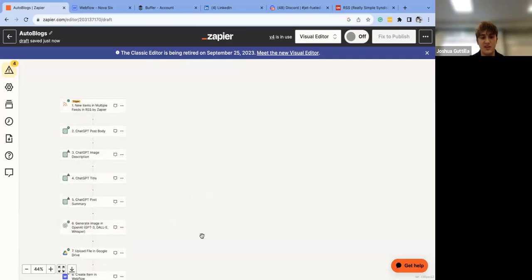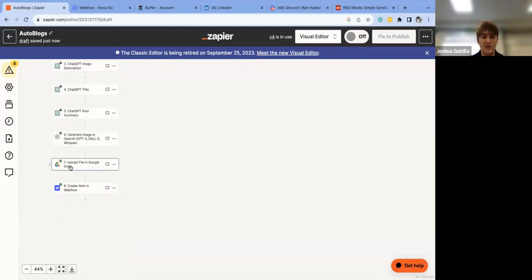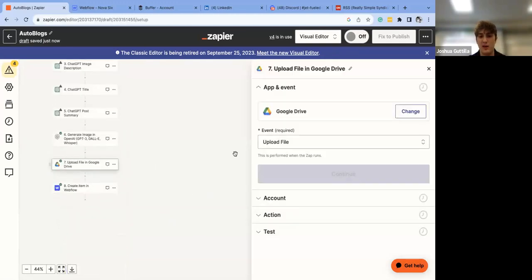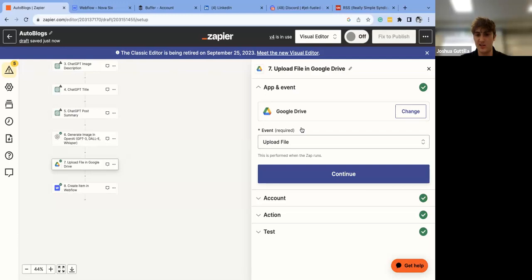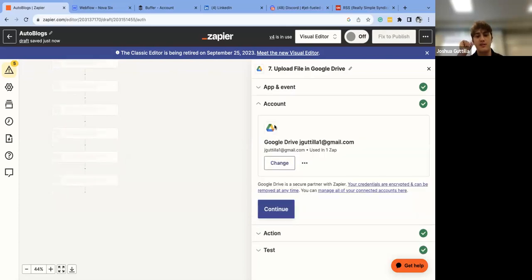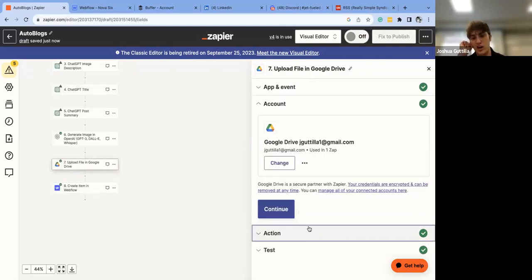DALL-E images expire within 2 hours. So we're going to want to upload that image to Google Drive, so the image link doesn't expire when you finally post it. So the image is saved. So this right here, DALL-E, is going to be sent to Google Drive. Our event is upload a file. The account is going to be my personal Google Drive.